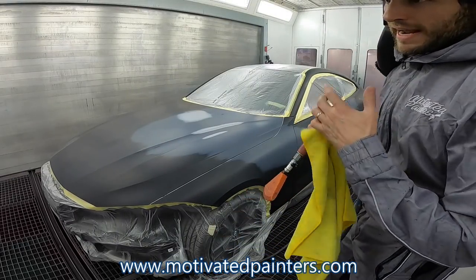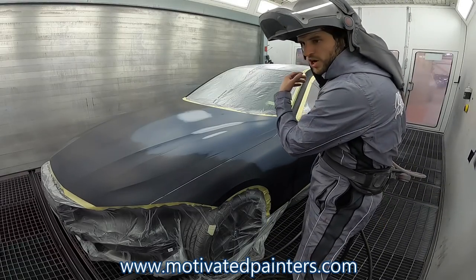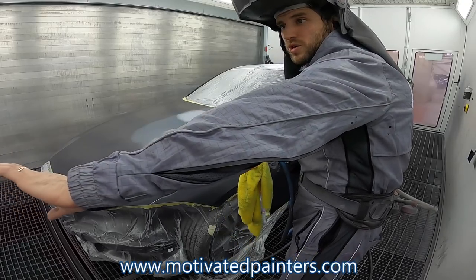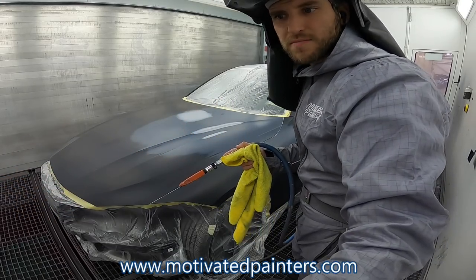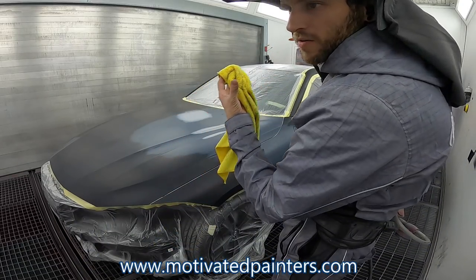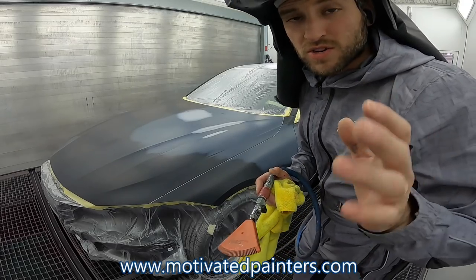Okay, like I showed you before, like I taught you before, what you want to do is you want to start at one end of the car. You want to work your way towards the other end. Wherever you're going to start, doesn't matter when it comes to cleaning and tacking, okay? So I'm going to start in the back. Yeah, you can see the whole car, awesome.